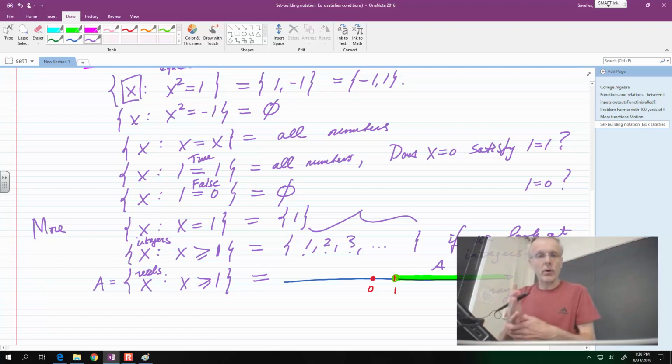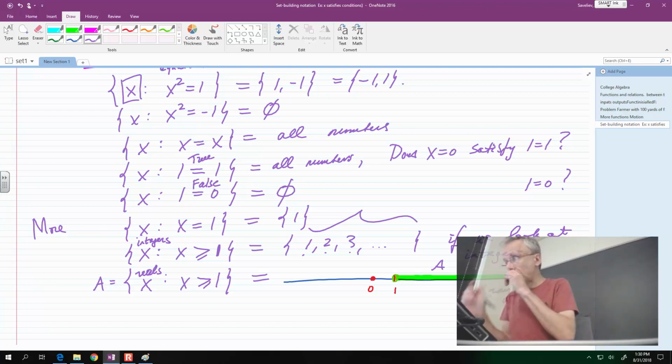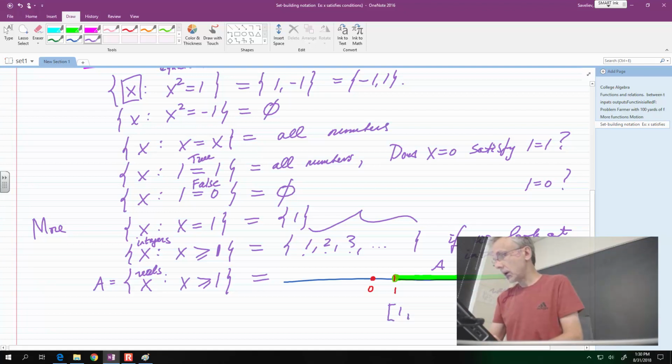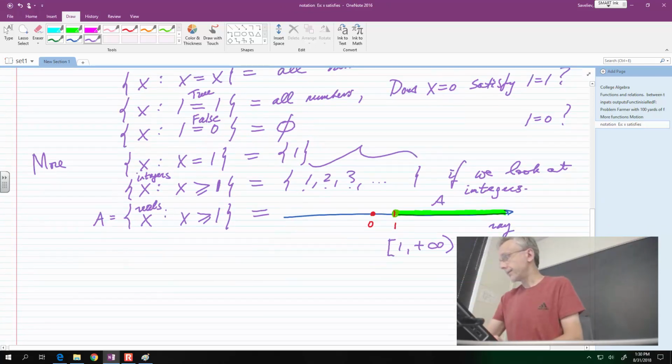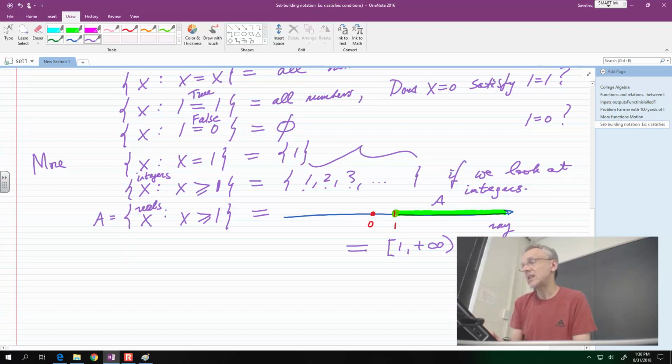There is also the interval notation for things like this. Have you seen it? So how do we do it? This is the notation: you put a bracket, 1, comma, and plus infinity. Okay, so this is what this set is. Rather, what I'm giving you is, as I said, the interval notation.